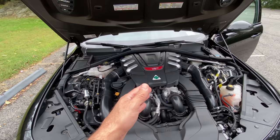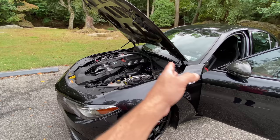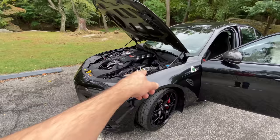So the way it is, if you own an asset like a car and you're gonna buy a more expensive asset, you're only gonna pay the sales tax on the difference in price. So if you buy the car for 100 grand and your trade-in is 50 grand, you're gonna pay sales tax on the 50 grand. You're not gonna pay sales tax on 100 grand because you already paid the sales tax on your trade-in. That's just the way it works in most states. I don't know how it is everywhere, but I know that's how it is around here.